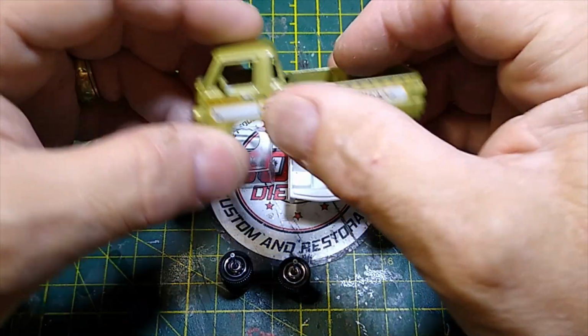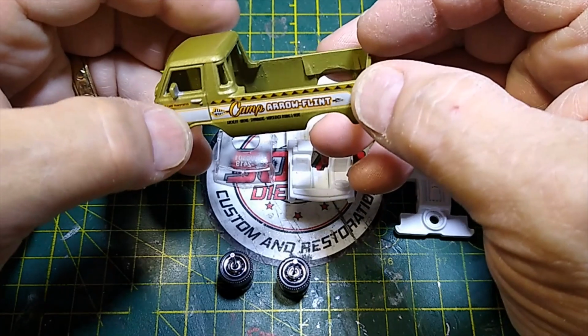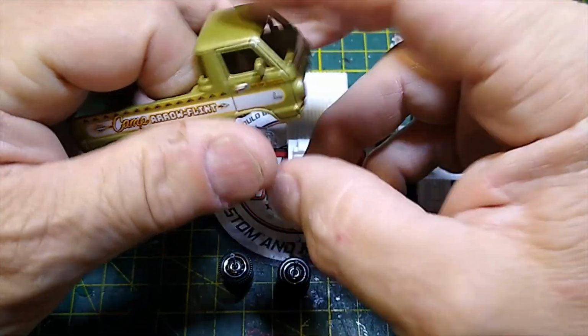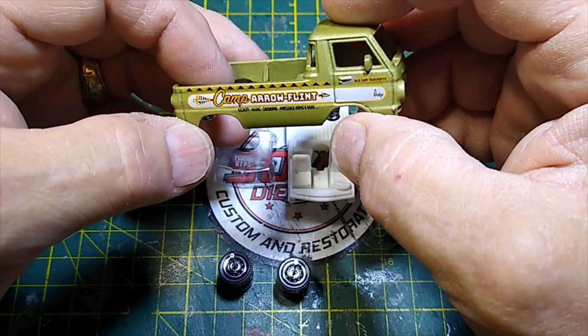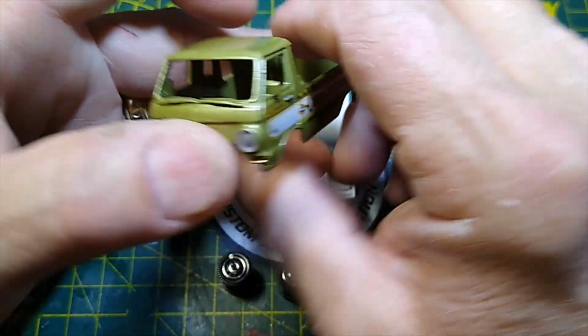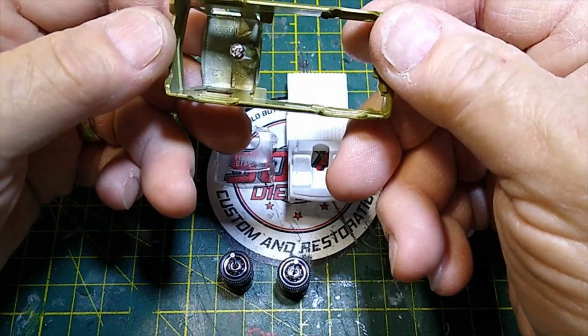It doesn't have terrible tampos on it. This reminds me of a Boy Scout camp I used to take my son to when I was his scoutmaster. It's kind of funny to me, anyway. All right, well, that's what we've got.